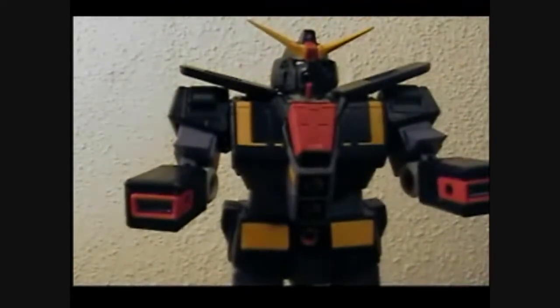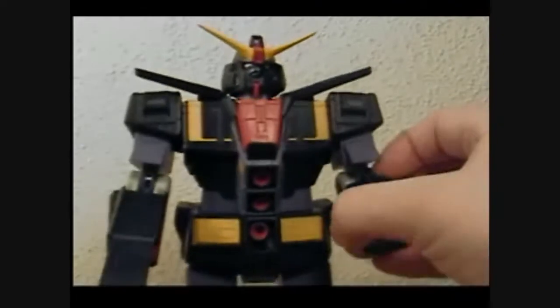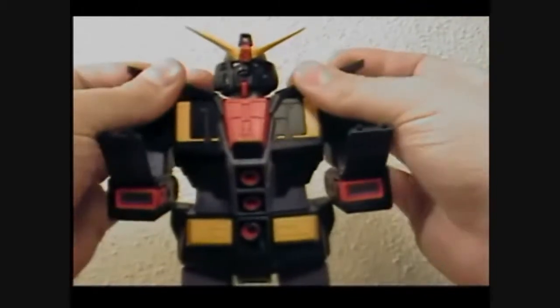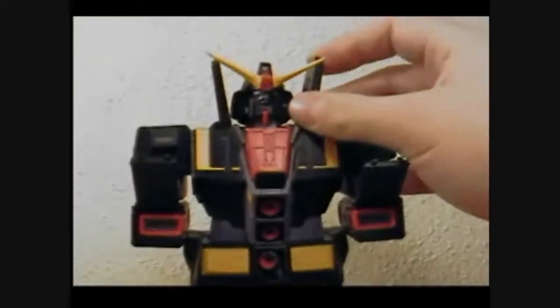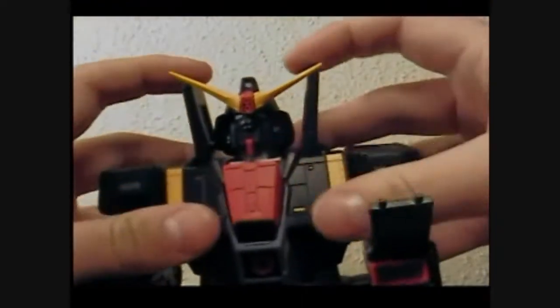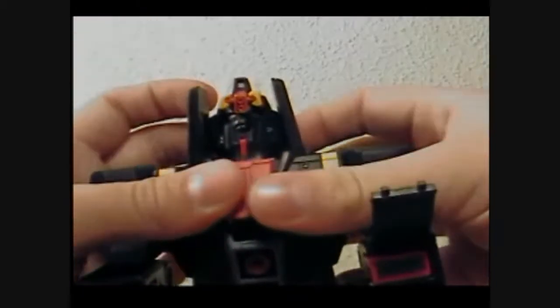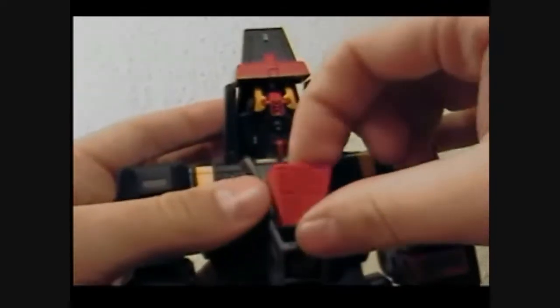Let me see if I can get some more light in here. Then lift these panels up on the arms. Now, the transformation is kind of involved. Well, not so much involved, it's just kind of picky. You take these two panels up here. Let's see if I can tilt the camera back just slightly without it falling over. Okay, take those two panels and push them down like that. Take the V-fins and position them backwards like that. Push the whole head back. The whole head will slide back a little bit. Bring this big torch looking thing up here, and then fold that up like so for now.